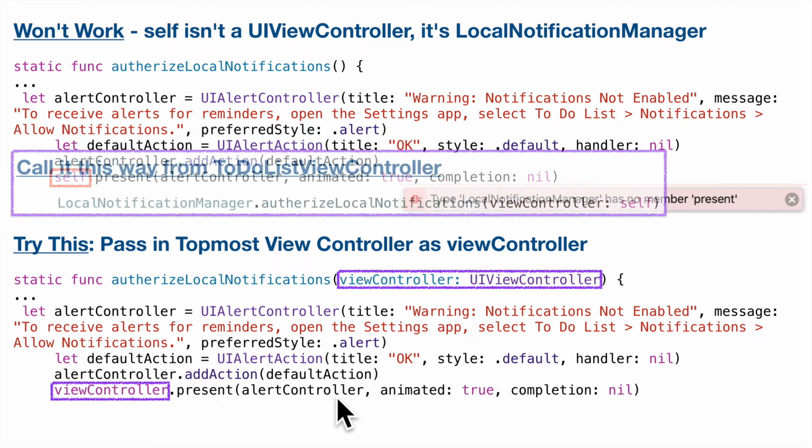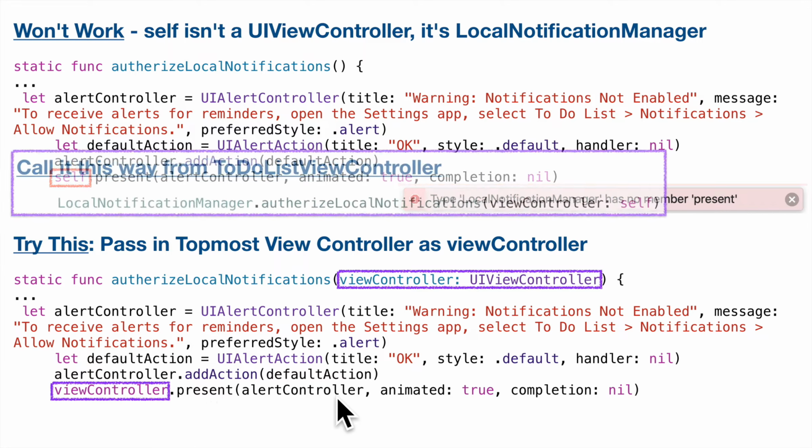Let's clean things up here. I no longer need my to-do comment because that is done. And I can also fix the indentation with a Command A to select all and a Control I to fix the indents. Looking good. Build and run. And no error, but my alert is empty. And how come? Oh yeah, it's because I put empty strings in for the title and for the message.